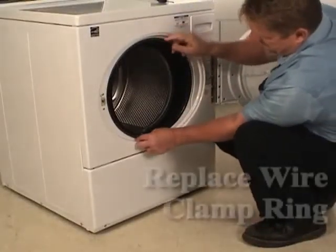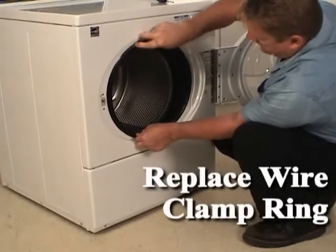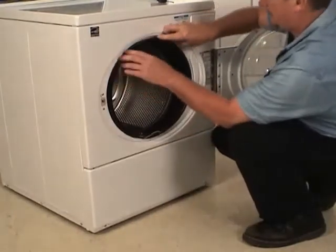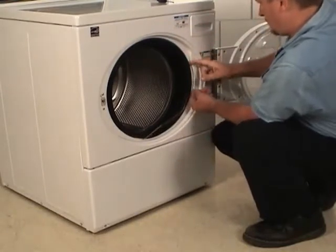Replace the wire clamp ring in the groove of the door seal and attach the spring in the 6 o'clock position. It may be easier to install the wire clamp ring and spring when they are attached before being placed into the door seal.